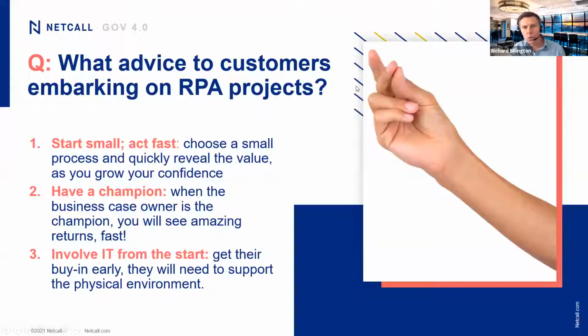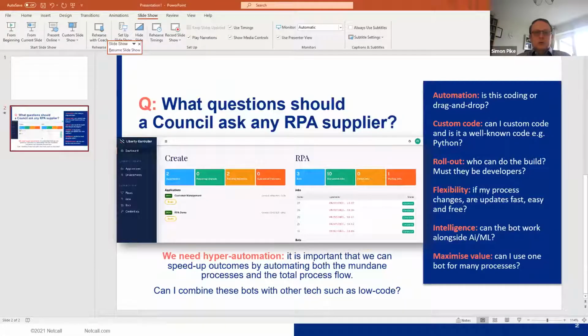And how do I roll this out? Oh, we've gone on again. Back a slide, but how do I roll this out? So is it developers that need to automate and to roll out the automations that I create, or again, can this be done by non-technical users? Because again, your development resource is going to be limited, and has probably got a huge backlog of other work that needs to be performed within the organization. Therefore, you want to be able to push this out to non-developers. And thereafter, once I've pushed it out, how easy is it to update automations that are out there in the wild? How flexible is my ability to improve the automations that I've already created and I'm running within the business?